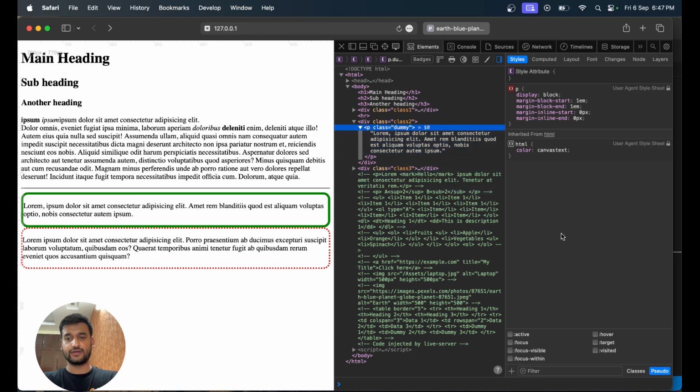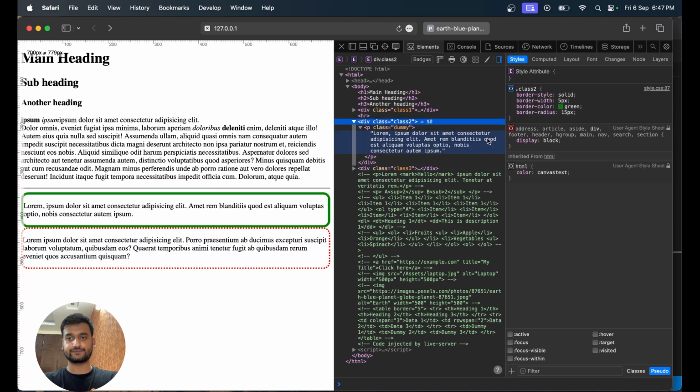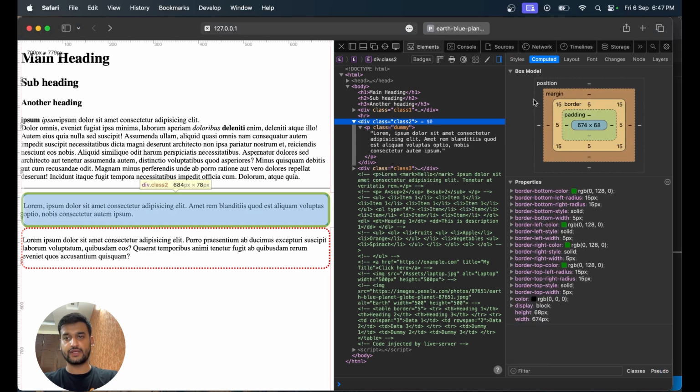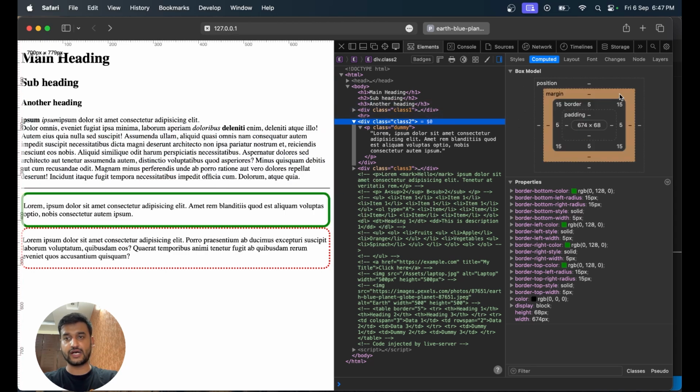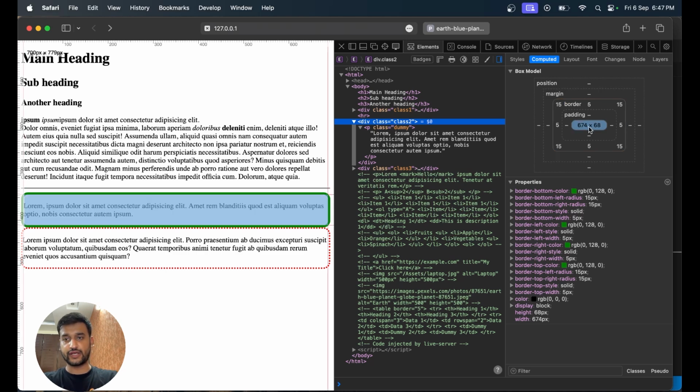On the web page. Okay, so if I click on this div over here, all the CSS properties of the div are mentioned over here. Now if I go to this computed section, you see that this particular selected div has these margins and paddings that you see over here. If I hover over it, this is the element, the blue, which is the text. So this is the space the text is taking on the web page.